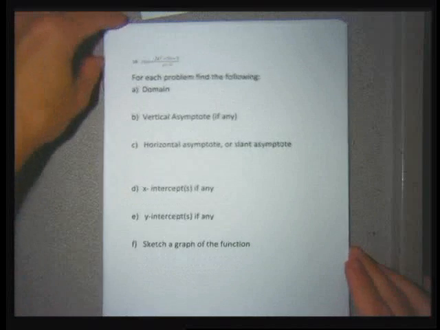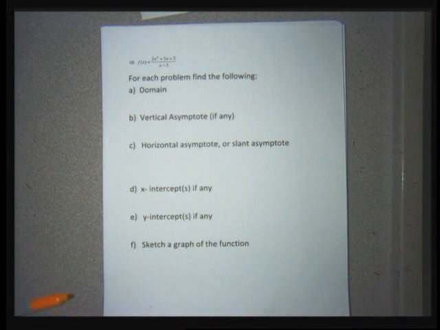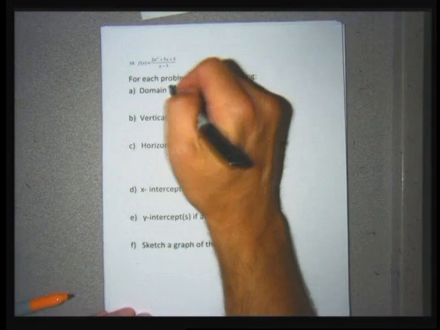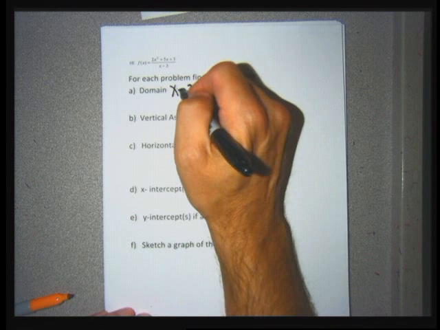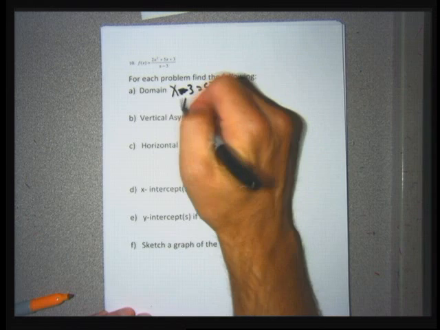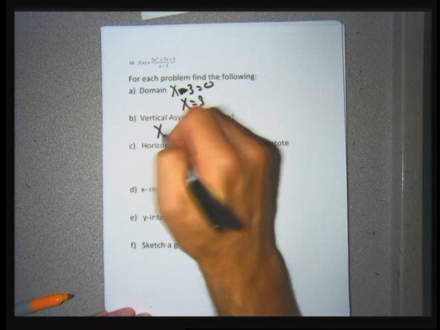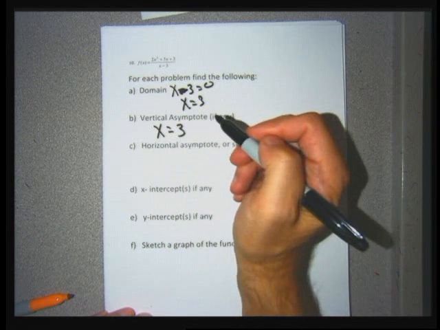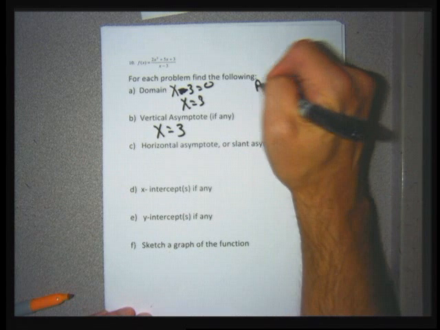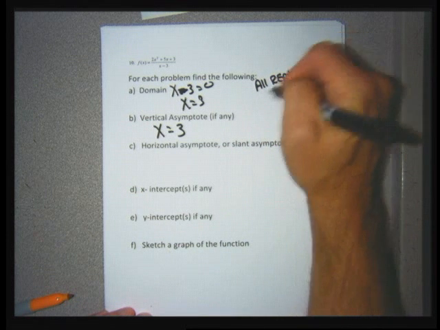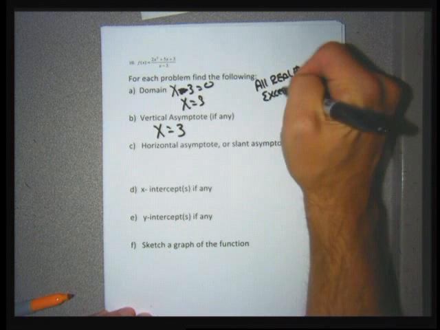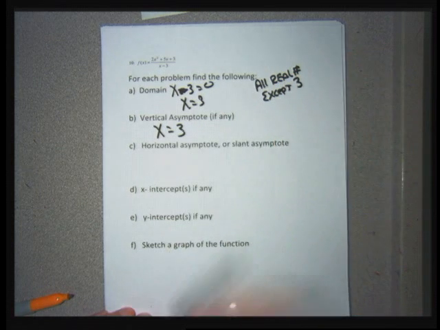First, slant asymptote. The windows are way harder on slant asymptotes. You need to usually blow them way out. For the domain, I take the denominator x minus 3, set it equal to 0. That says x minus 3 equal to 0. You get x equal to 3, which is going to be the equation of the vertical asymptote. And the domain is going to be all real numbers except 3.